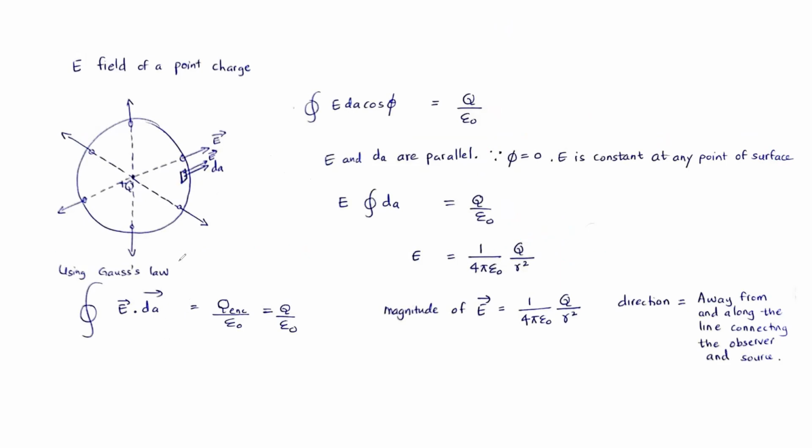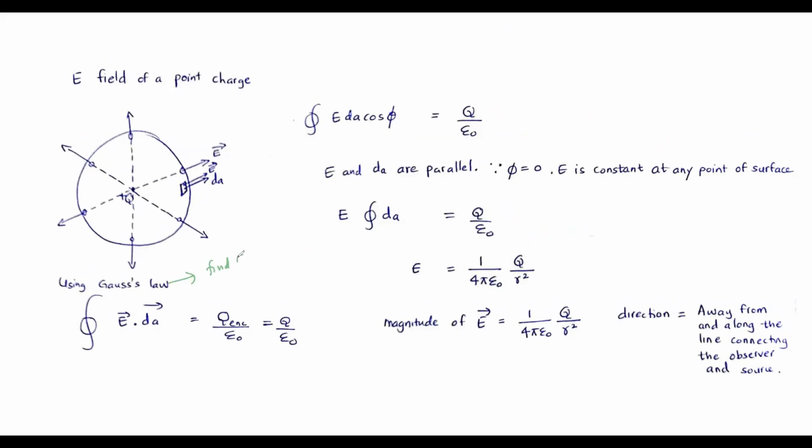So earlier I told you that we can use Gaussian law to find the electric field at a certain point in the space, right? So once we take a closed surface of spherical nature, and once we have a certain amount of charge of value Q inside the closed volume, then we say that the amount of electric flux that is generated in this space is constant.